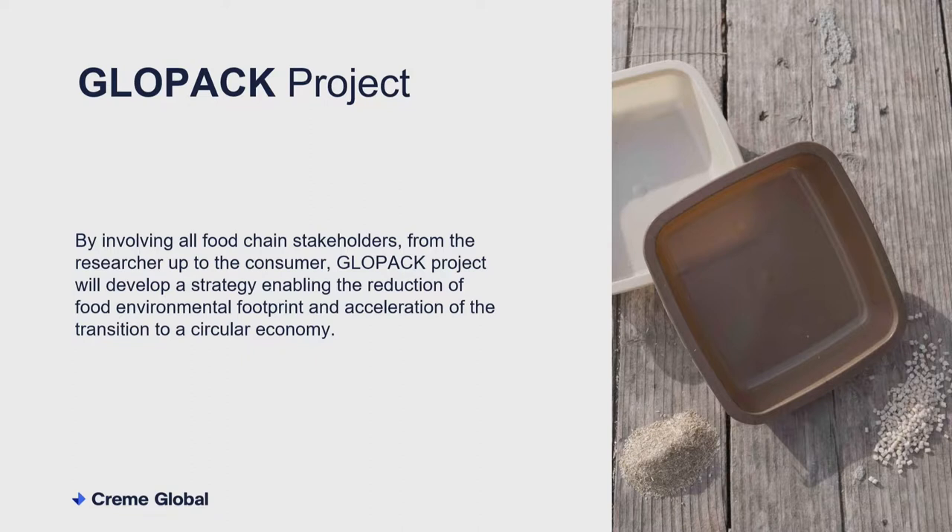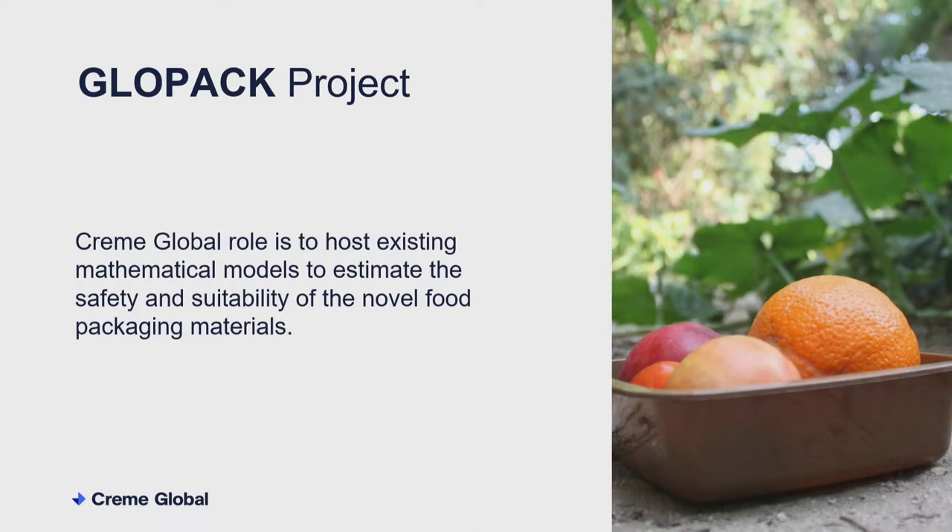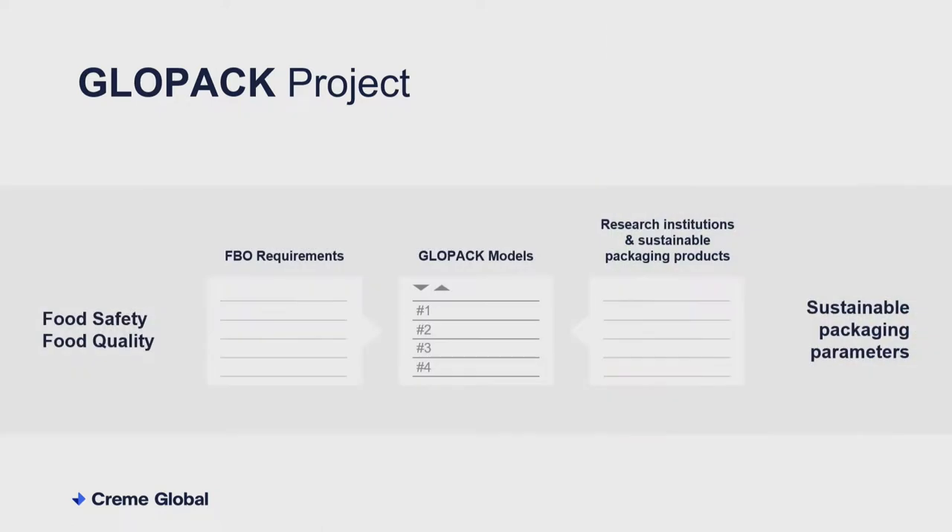Who are the packaging producers, even the polymer producers, right along to the food business operators and then to the consumers? These have to be tactically nice and they have to be able to perform. How do you understand and analyze that so that you integrate the circular economy into this? Essentially our role in this is harvesting those data sets and enabling a safe, secure environment for competitive companies to be able to put that data in one place and then for us to run the models on that. We host those data sets and the models.